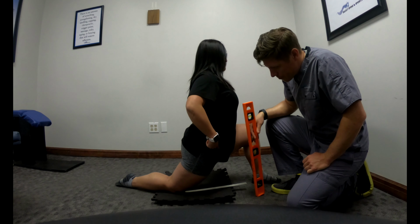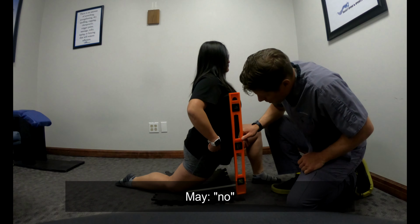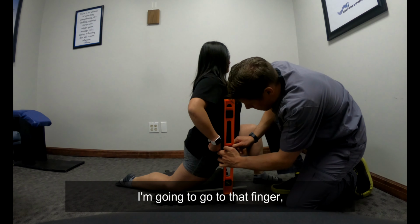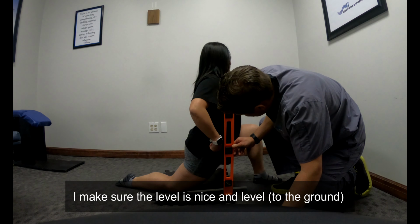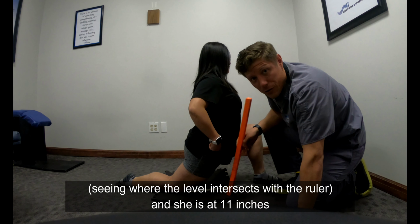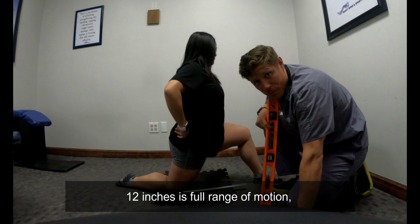So she's sinking down as far as she can. Can you go any further? All right. So I'm going to go to that finger. All right. And make sure the level is nice and level. And she is at 11 inches. 12 inches is full range of motion.